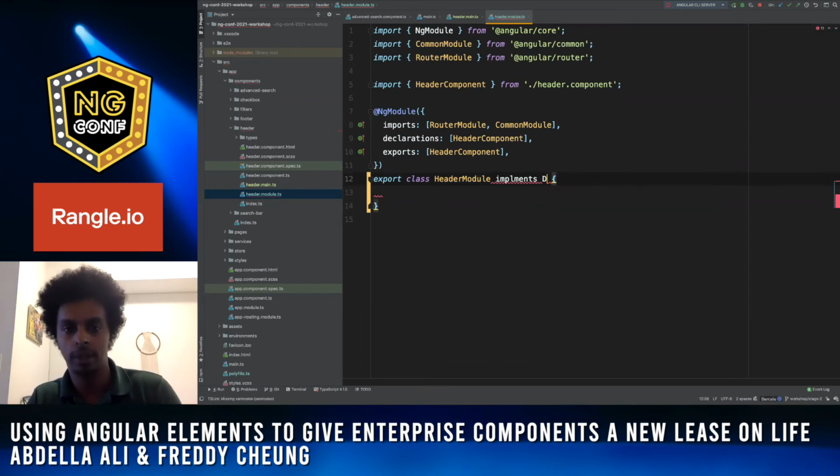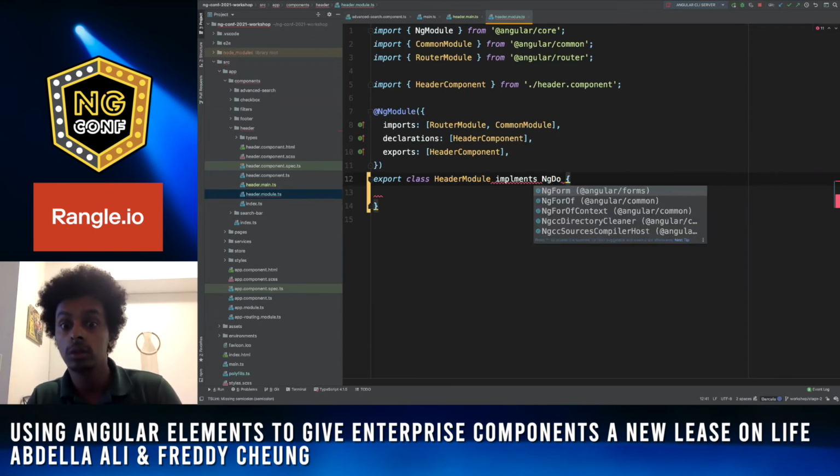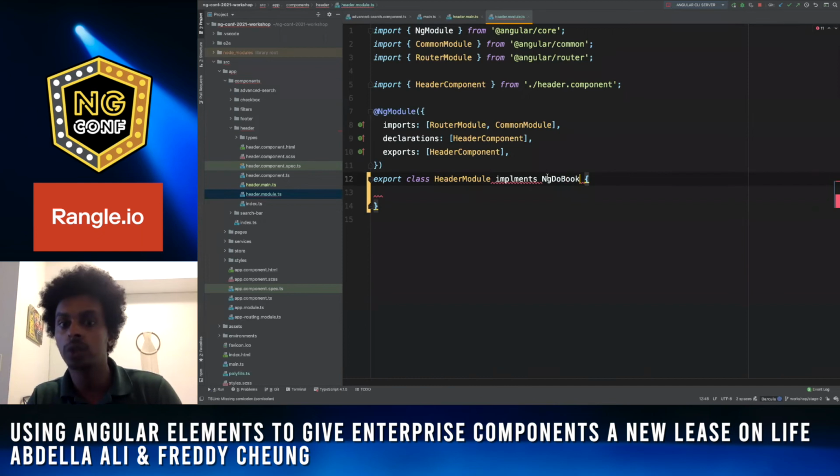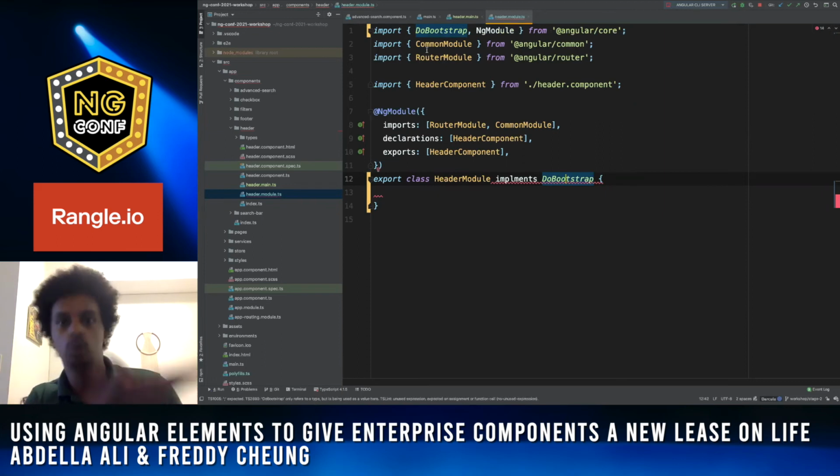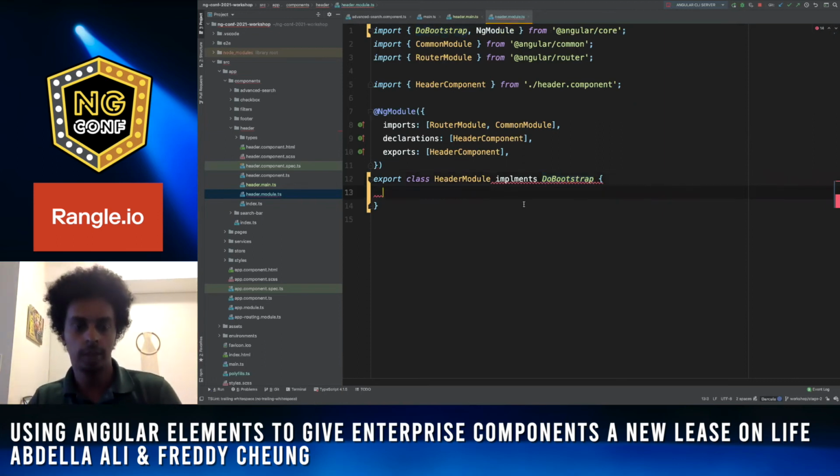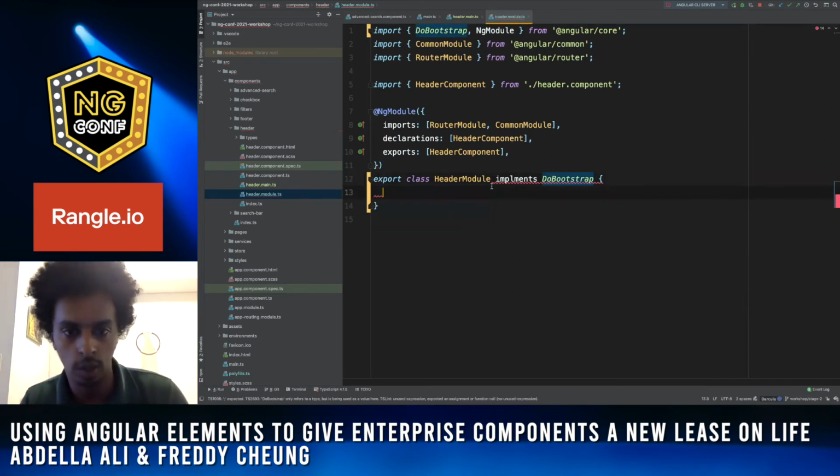Do bootstrap. ngDoBootstrap, or it's just called doBootstrap. Right? Yes, I found it. And then right over here, if I'm lazy, I'll make it do it for me. No, it doesn't want to do it for me. I'll just do it myself.